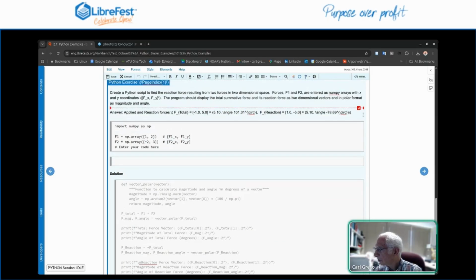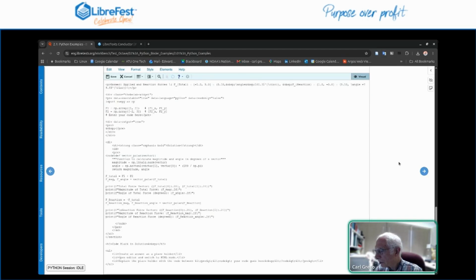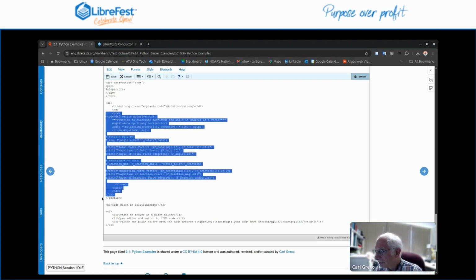So what you have to do is go into HTML mode. So if you can see my cursor up in the top right here, and if you click on HTML mode, I'm now displaying this in HTML mode. And so what you do is between this DD and /DD, okay, you install your function here or your code here.